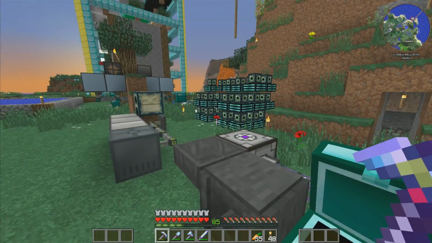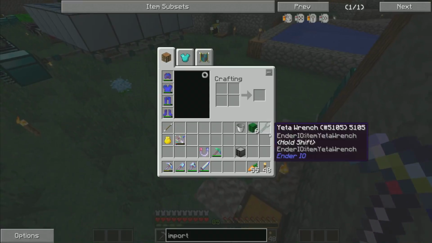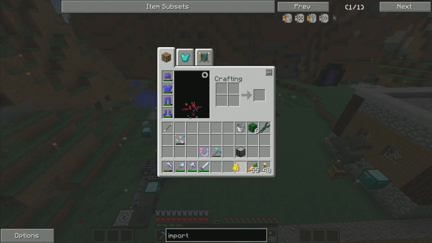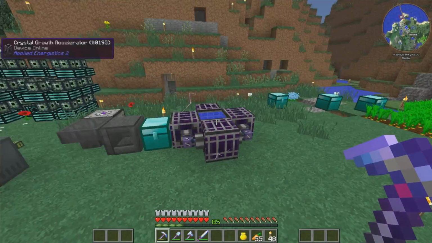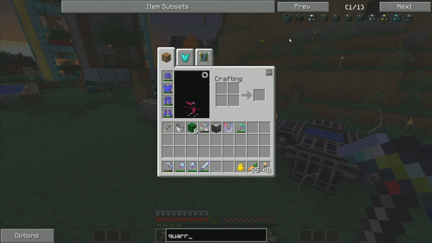Also, right now, this cactus farm is overproducing, so all the cactus that falls automatically sucks into my inventory from the super magnet of amazingness. So let's pop in it and pop the wrench inside of here. But, so that'll all go away. But the next thing we really got to work on is the quarry. So, one of the reasons why I made the books.